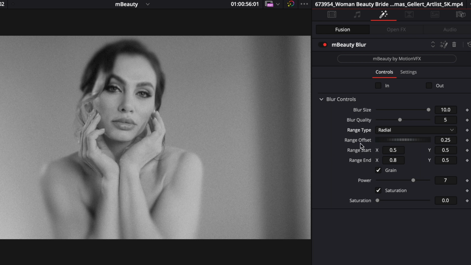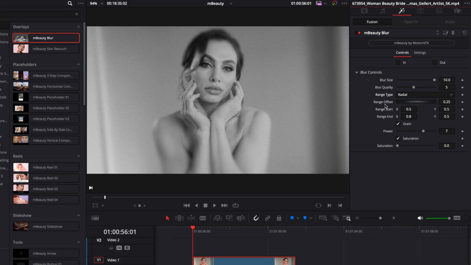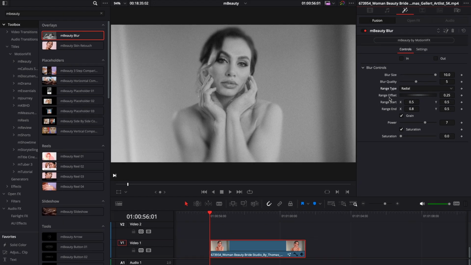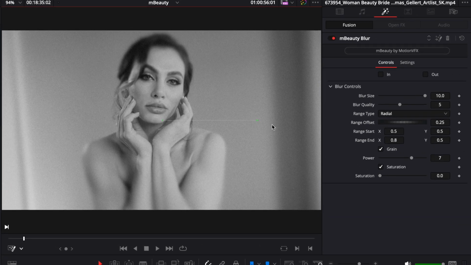Now, this is kind of the most important part of the whole blur overlay, because this dictates where the blur is occurring in your image. So if we go to this menu over here and hit Fusion Overlay, we can see this green line showing us the range of the blur. So the range starts from up here. This is where it's most blurred, coming in to where we have no blur at all. These two points essentially indicate the X and Y of the range start and end. So if I move this, you can see the range start moves around. So wherever I move this, there will be no blur at all. And then wherever I move this point is where the blur will be most intense.